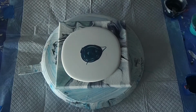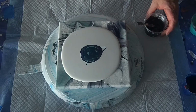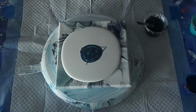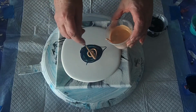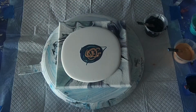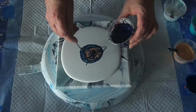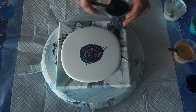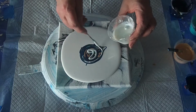Where are they? I've got this really dark pigment that I'm going to put on the top. Oh, maybe that is the end of my pigments. I've got a gold paint, that's alright. I had a gold pigment and I was worried I had too many pigments, so I made up this gold paint out of the DecoArt 24K gold. I'm just going to pop that on. I do have another pigment, this interference green. So I think I'm going to put this dark blue, sapphire blue pigment on, and then the interference green.